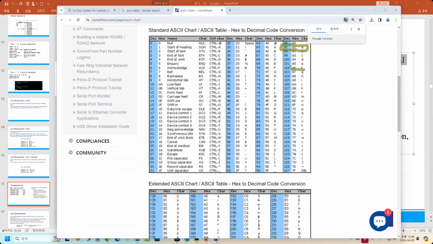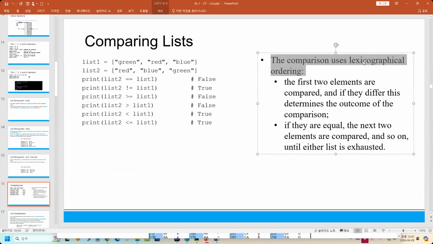So G is 103 and R is 114. They usually use this decimal number for the comparison, and it is based on the lexicographical order.